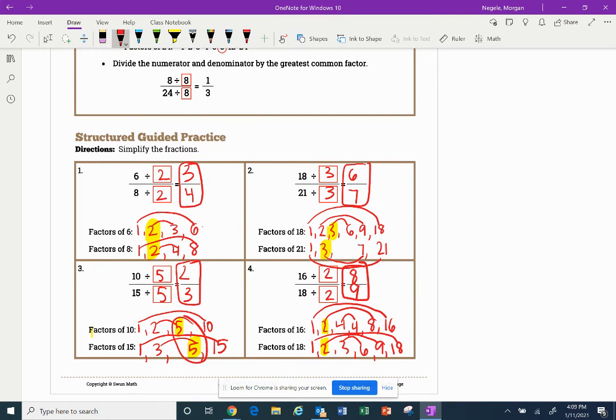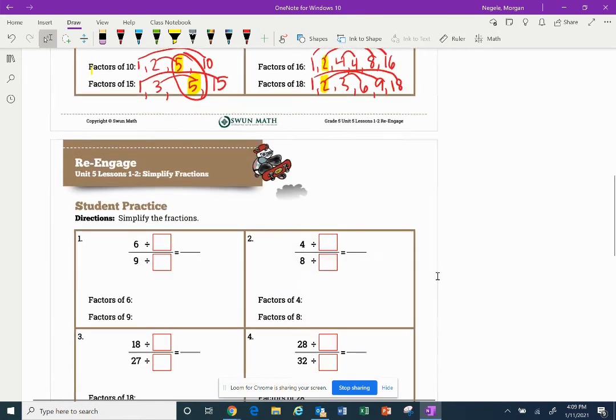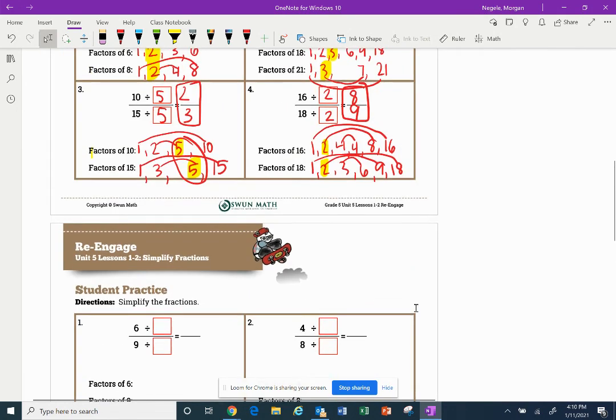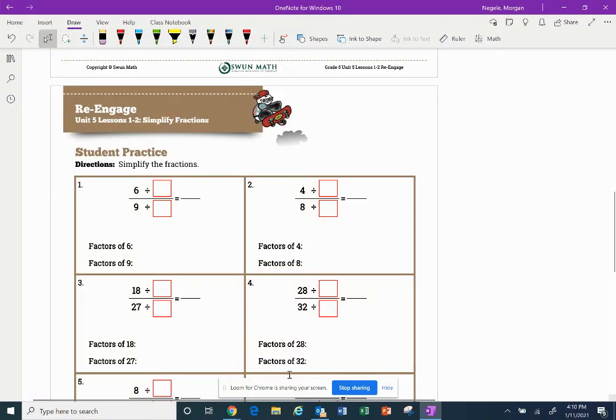Now, when you are doing this on Kami today, I want to see your work. So just like how I wrote out all the factors, I would like for you to write those as well. Make sure you put a box around your final answer. And you are going to go and do the next part. So just scroll down on this page. You're going to do 1 through 6. Now remember, one more time, go ahead and use your hundreds chart to help you. Use these numbers to help you. Maybe you'll notice we found the factors of a number up here that you need to find the factors of down here.